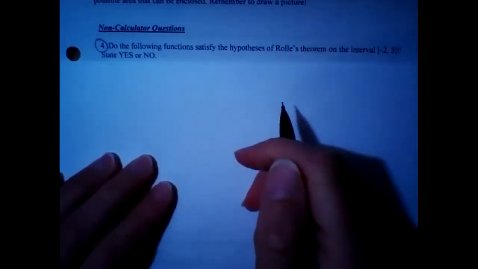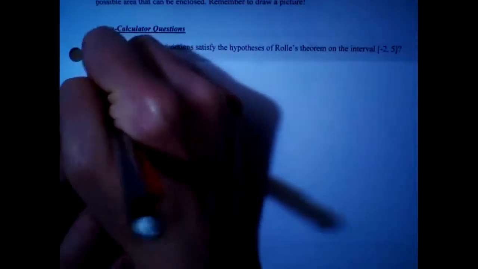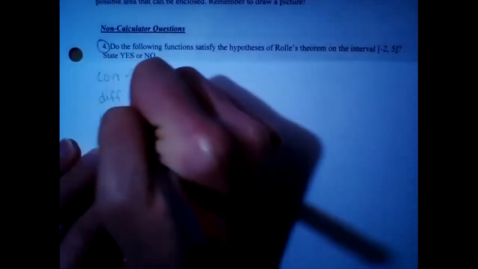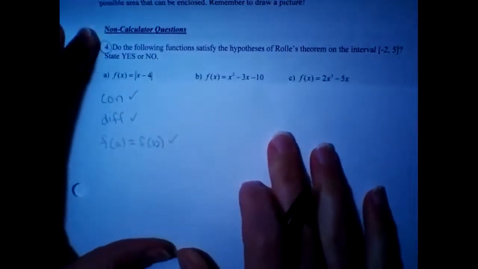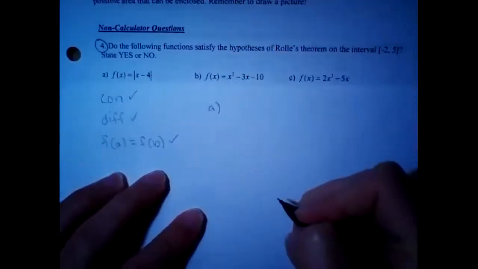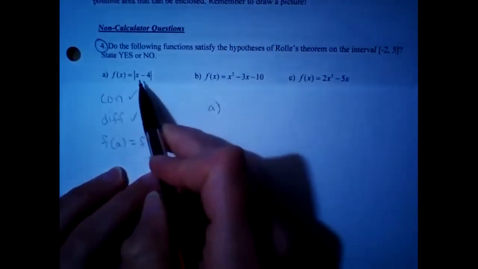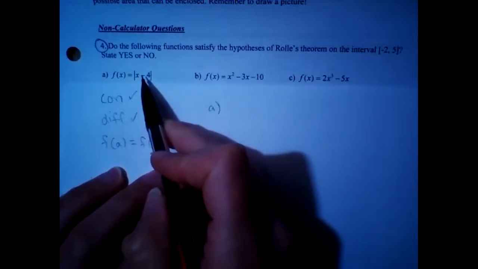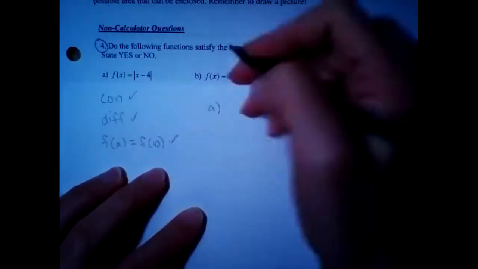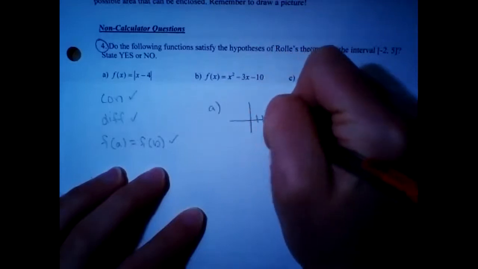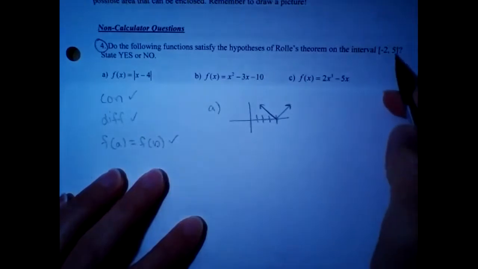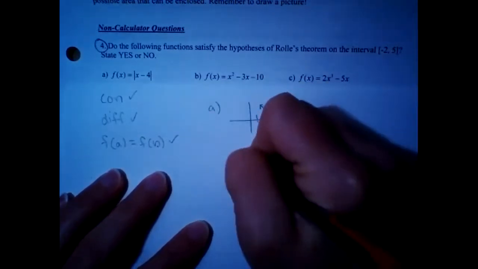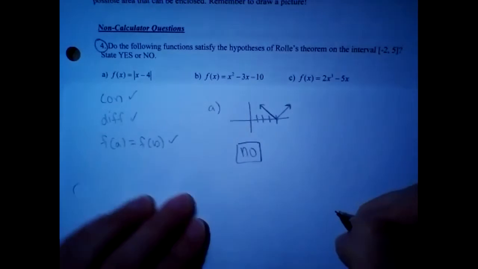Rolle's had 3 conditions. You have to be continuous and differentiable, and you have to start and end at the same place, okay? So let's check each one of these. So letter A, that is gonna be an issue. An absolute value is gonna have a sharp edge. This one's gonna have a sharp edge at 4. If you wanna think of that from a graphing perspective, it would look like this, it moved right 4. And 4 is on this interval. So this one's not differentiable. So that one's gonna be a no.